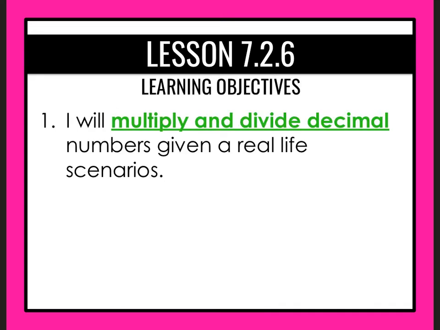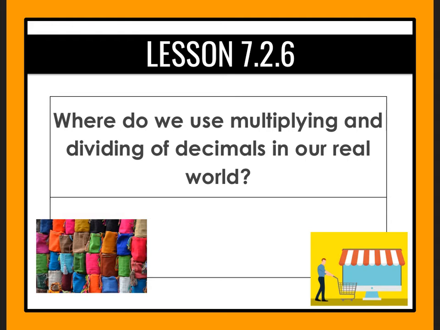Okay, so our objective today is, I will multiply and divide decimal numbers given a real life scenario, a real life situation. So where do we use multiplying and dividing of decimals in our real world? Well, we use that when it comes to shopping for a variety of items. We also use it if anybody does any sewing. Whenever we have to think about a craft and we're going to make a specific craft, sometimes we need materials in order to figure out perhaps how many bracelets we need to make or how many shirts we need to make. So we use this skill in our everyday world.